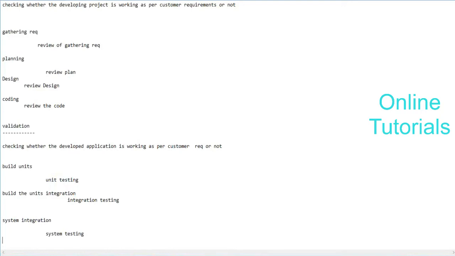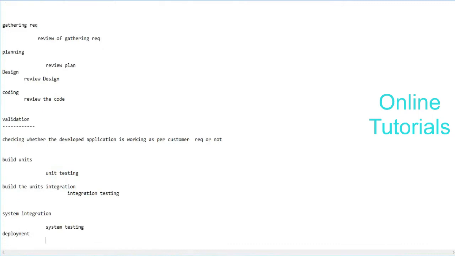Next, after system integration, they will deploy the things, right? Deployment. Before deployment, we are going to get one more testing, nothing but UAT, user acceptance testing.